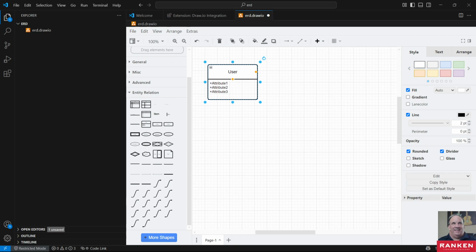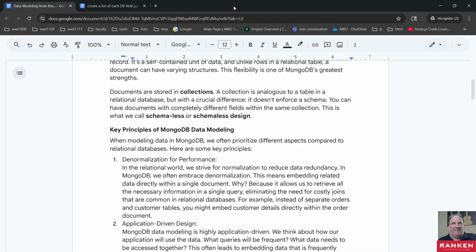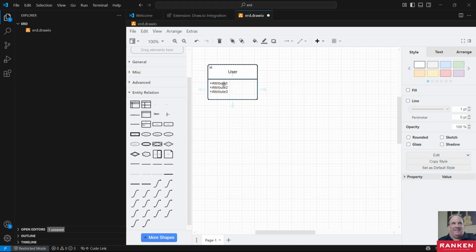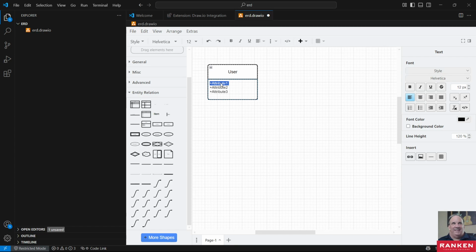So here, you can think of this being a user ID, which would be an object ID in MongoDB.